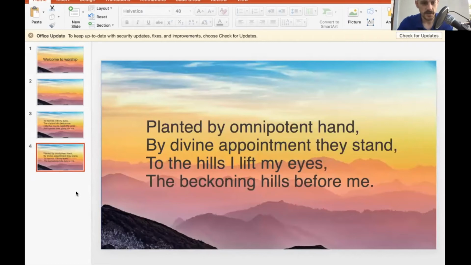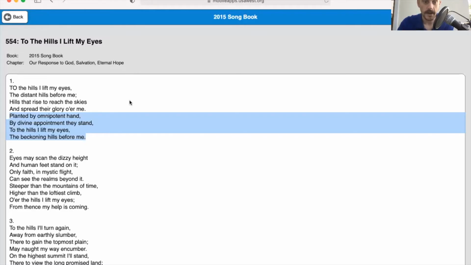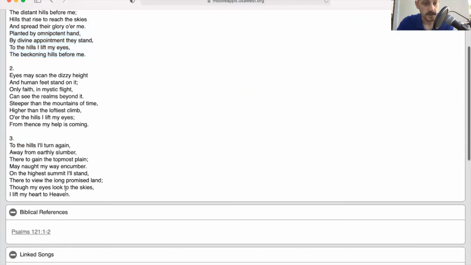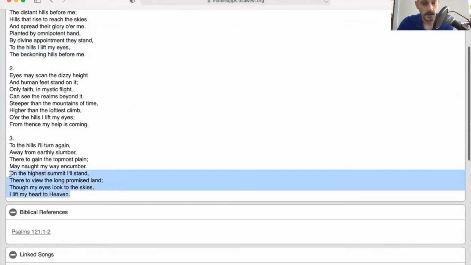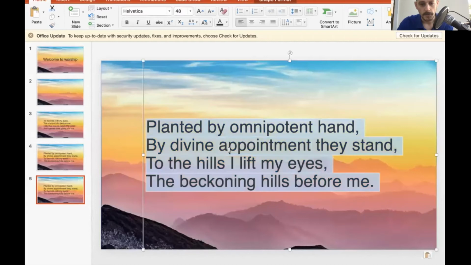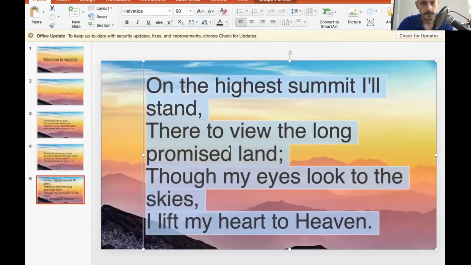I'm just going to demonstrate the last part of my slide then, of my song lyrics. I'm not going to do every single slide, but the last part here, I'm going to go and copy the last part of my lyrics here. So I'm just going to take the last 4 lines and they're going to be on my last slide. And I'm going to put them in here.